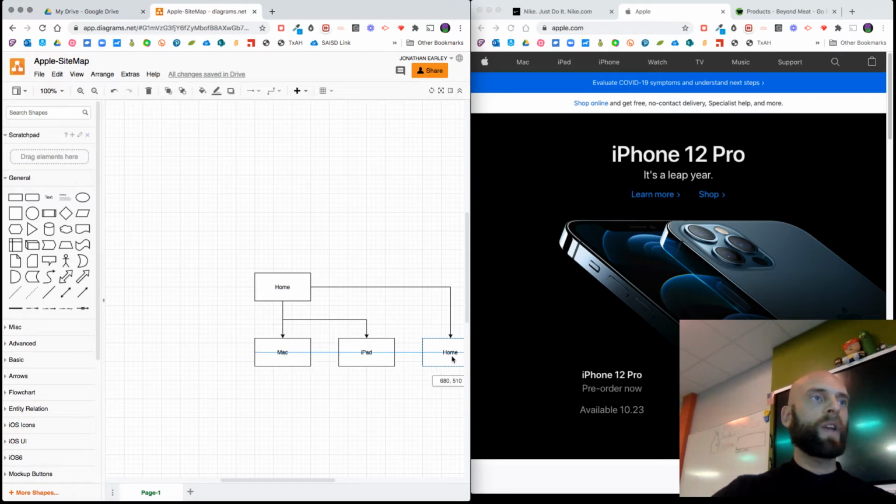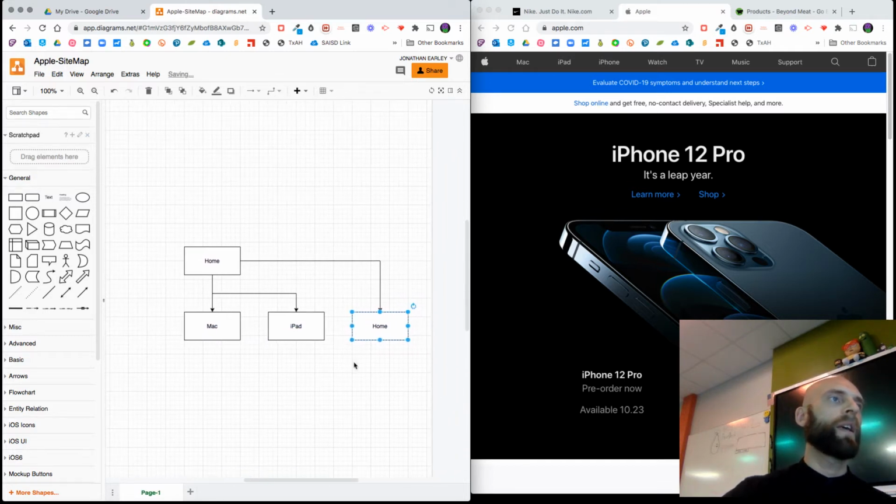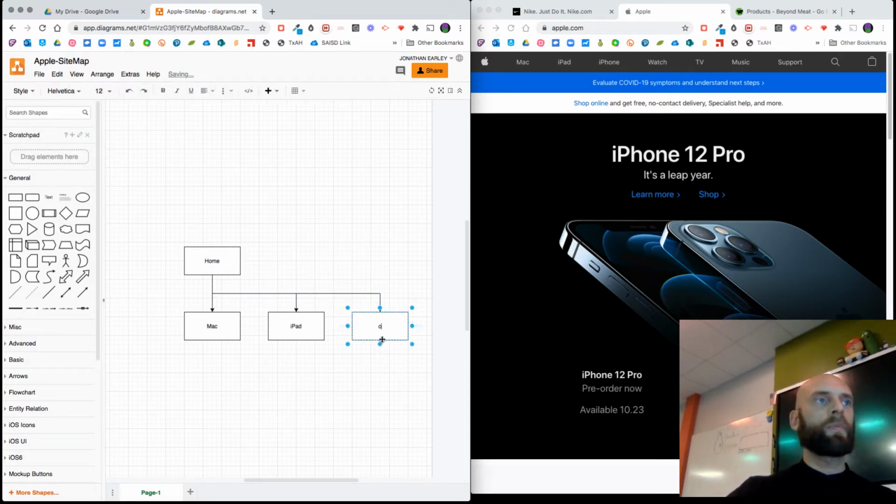And as you drag, there's these guides that show up. So notice how there's these little brackets between each rectangle. That makes sure that they're the same distance. Okay, so I do that. And then again, I'm going to drag this down to there. Click back on this. This one's going to be iPhone.